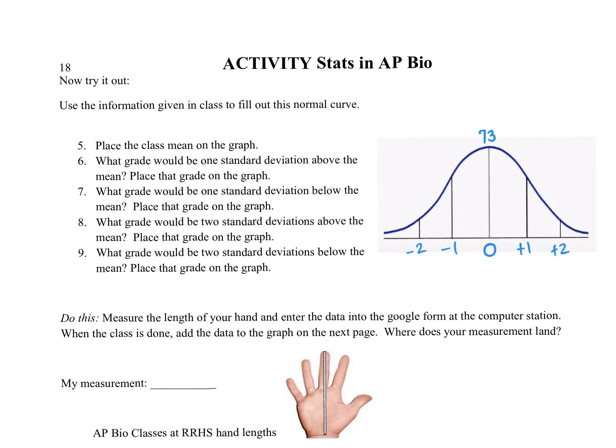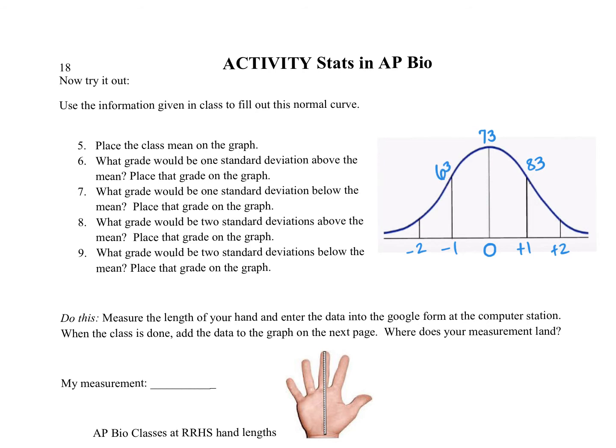Now that we have that part labeled, let's talk about the grades that would go at the top. Every time we move over one of these sets, or one of these categories, if you want to call them brackets, our value is going to increase by 10. So to go one standard deviation above the mean, we would take the mean, which is 73, plus 10, and that would give us 83. If we go one standard deviation below the mean, then now we're subtracting our value. So we would take 73 minus 10, which is 63.